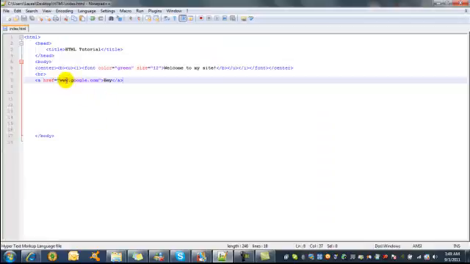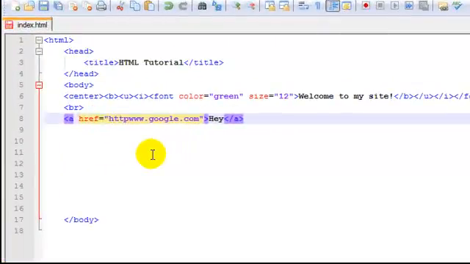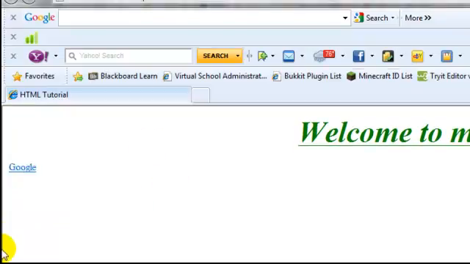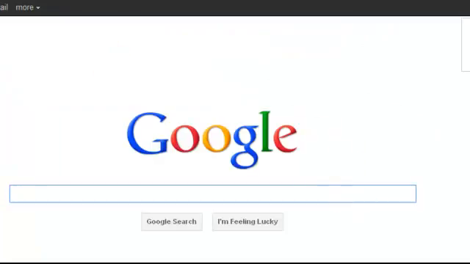So when typing this, what you have to do is put http://. Now, if we save this, alright, so now that we put our http://, our web browser is going to realize, oh, he wants to go to a link, not a file name. And we're going to go ahead and change this to Google, so people that come to my web page know this is a link to Google. So we're going to save that, go to our page, and refresh. And when we click Google, there we go, we get Google.